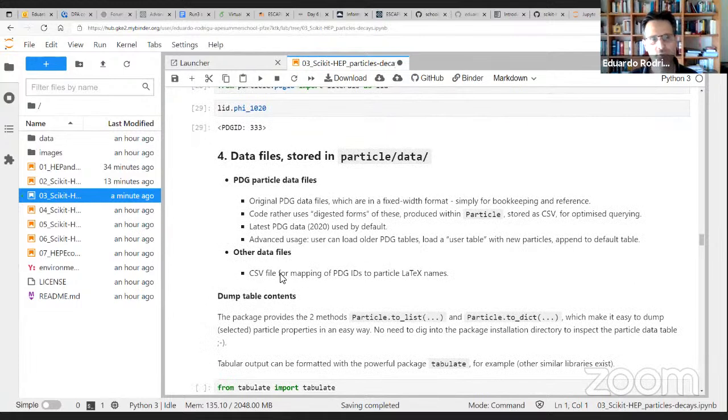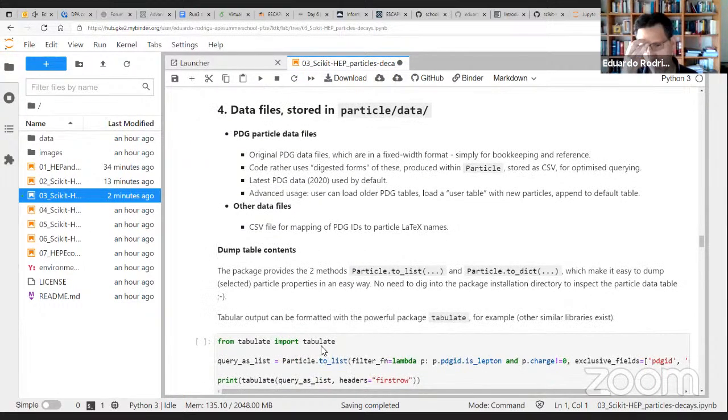Behind the scenes, there are actually a few curated data files that are produced from the PDG data files, but extending them with lots of extra information that I didn't mention. There's also extra information that is not provided by the PDG anymore on a regular basis, but we incorporate that, we amalgamate that piece of information, and these are the data files that you are effectively using behind the scenes when you're doing any kind of search for particles.